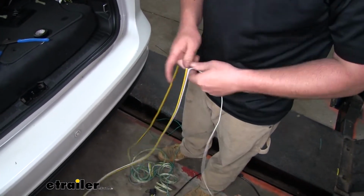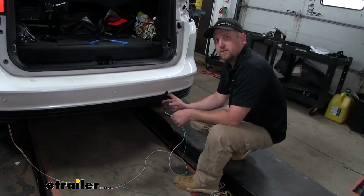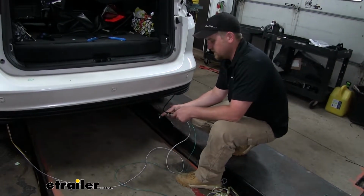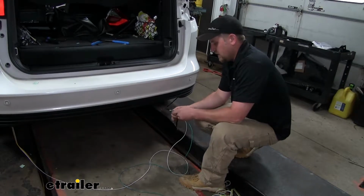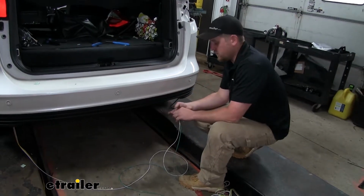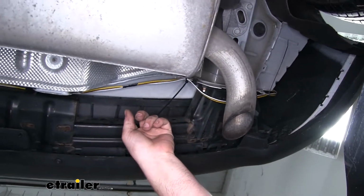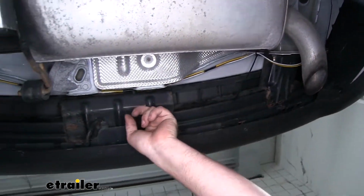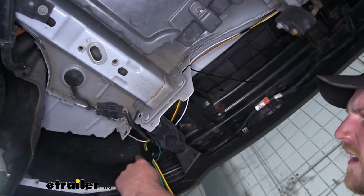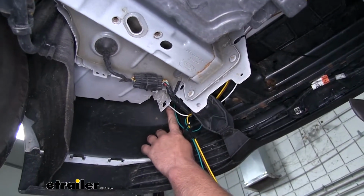And I'll peel all that back. I went ahead and dropped down our pull wire through the passenger side taillight pocket, and I'm going to tape our green and white wire to it, pull it up, and then I'll show you how I ran our white and green wire along the bottom side of our bumper. Dropped it down along through here, and I just used some zip ties to secure it along the way. And like I said, the green and white wire splits and goes up into the passenger taillight pocket.